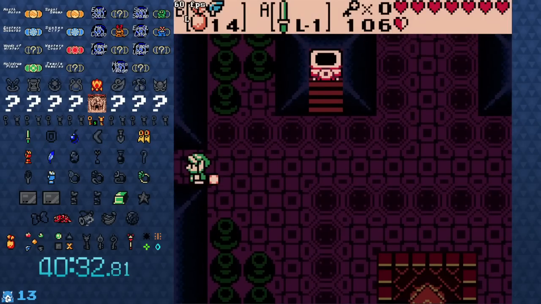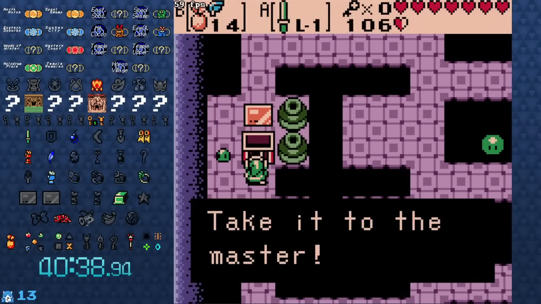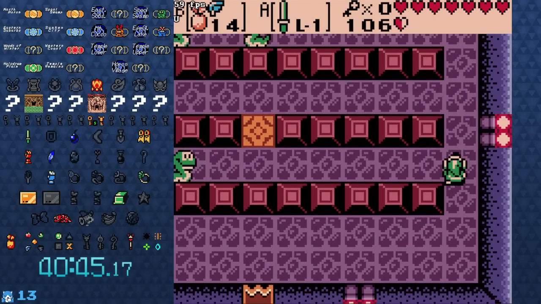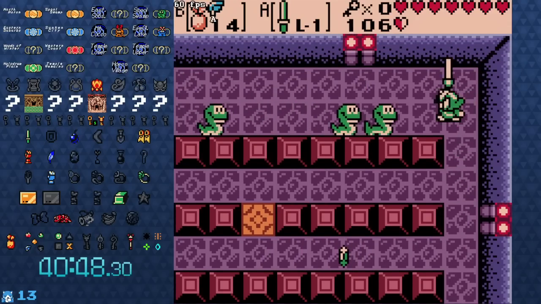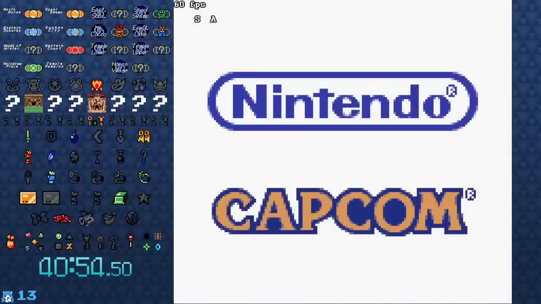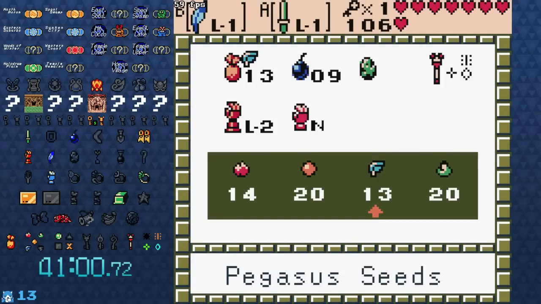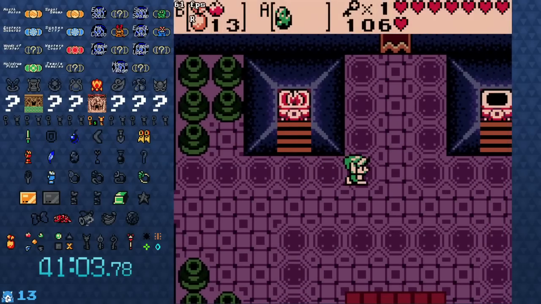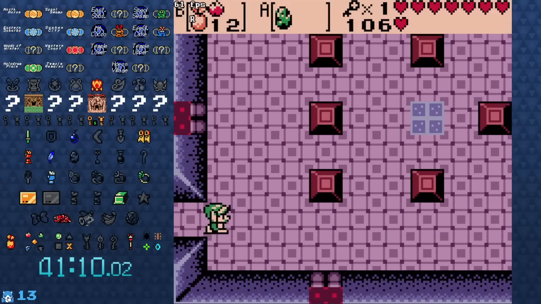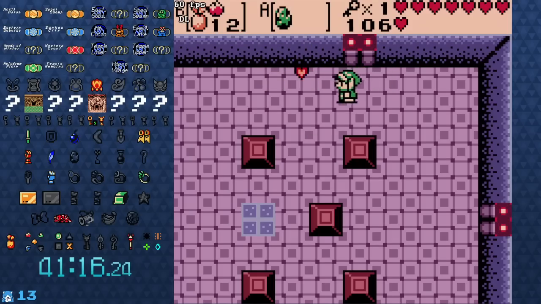All right, D2. Vanilla D2. Something's fishy about these dungeons today. Master Plaque. Also, I totally just realized both of the cards are next to each other. I picked the right one. Did they all spawn on the right side? No, right and top. Okay.